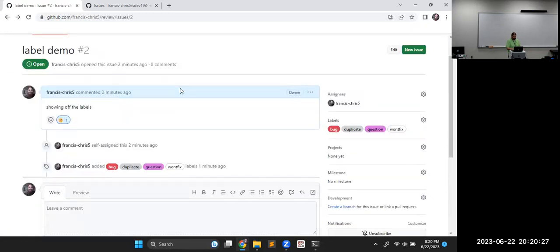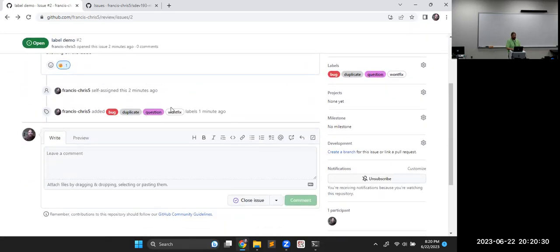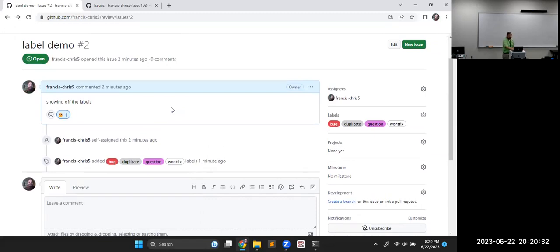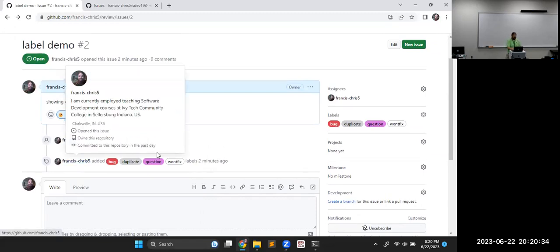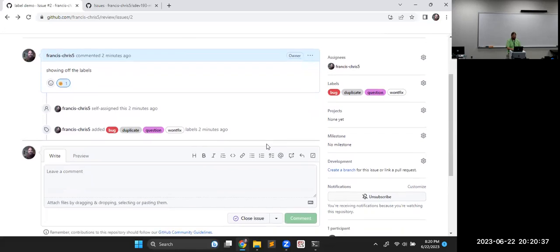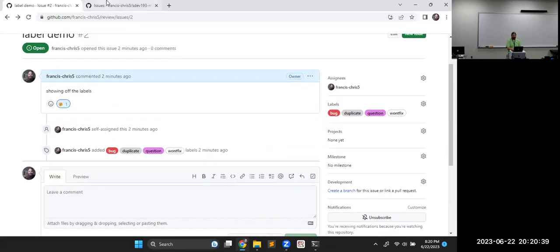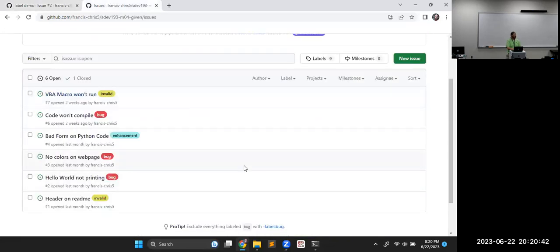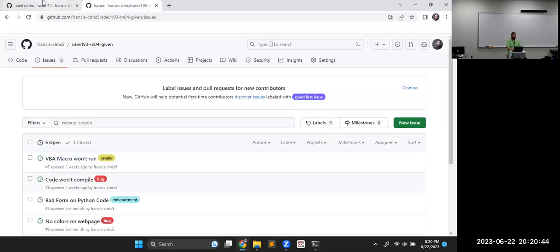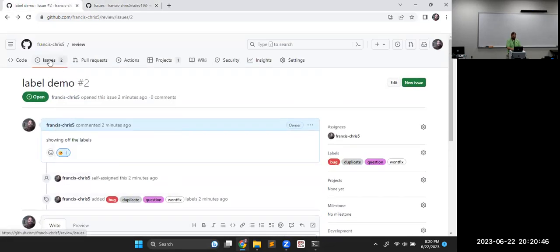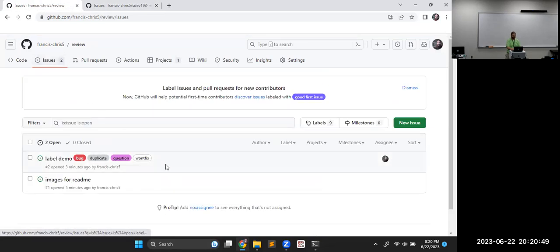Oops. You see those labels show up saying what the issue is. I meant to put it right on this, not on a comment to it, but that works. It's still on there. And then all the different, oh, it's on the homework assignment. You see each issue gets its own label. Actually, if I go back to the main tab, oh yeah, so we can see all of the labels that fit with that, and that's how we organize the bug report and assign who's going to fix it and stuff. So I want to see some of that when we get to the project management stuff.